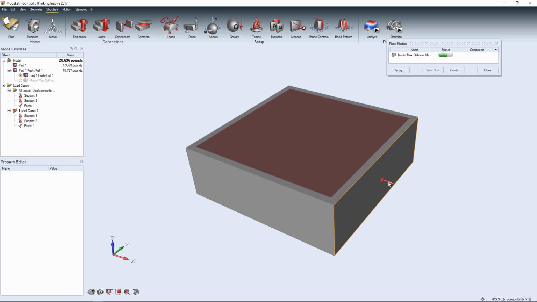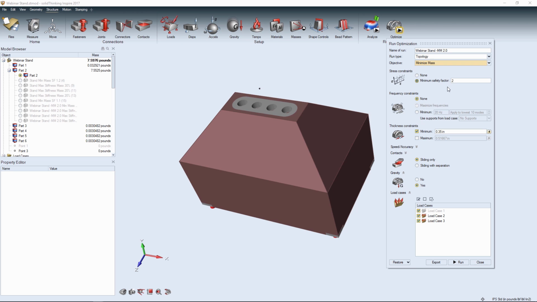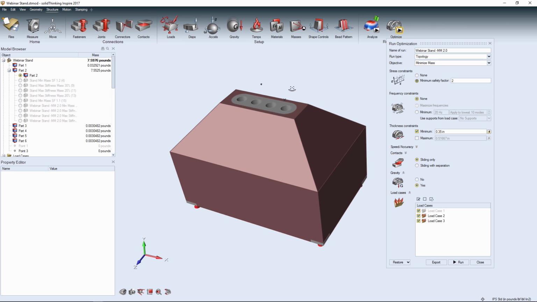But the factor of safety is going to be very different if this is 5 pounds or 5,000 pounds. That's an important concept that is not extremely obvious when we're doing these types of studies. So minimize mass, we set a safety factor.